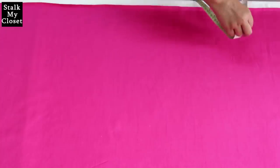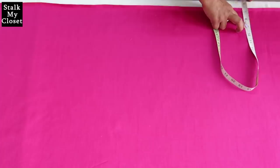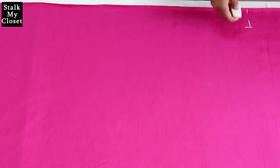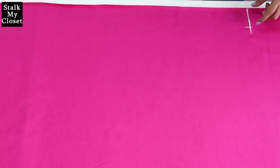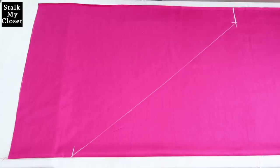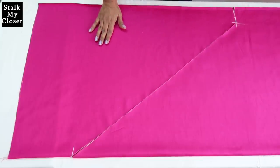So just keep the measuring tape like this. 6.5 inch for front panel and mark a point at 9 inch. So this is for poncho. Now I'll join these points. So this is back panel, now I'll cut it. So I've cut it. Now this is for one side.